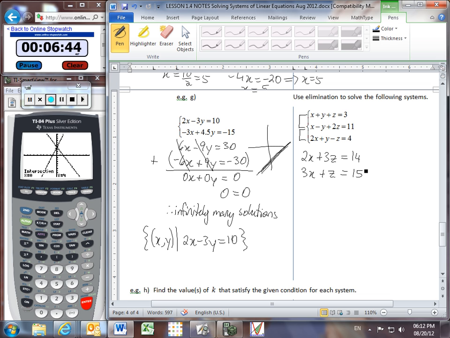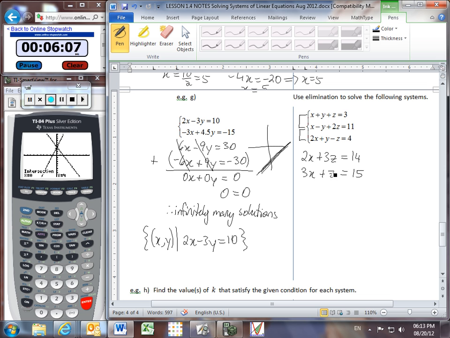Now it is important to note that if you are going to use elimination in a system of 3 equations, you should endeavor to eliminate the same variable in both pairs. So if I use the first and the second equation, and I'm eliminating the y, use a different pair of equations, but you must eliminate the same y. The reason we have to eliminate the same variable is that the 2 equations that we're left with, neither of them have got that variable, meaning that we've reduced the system of 3 equations into a system of 2 equations with only 2 unknowns. Let's continue and use elimination.